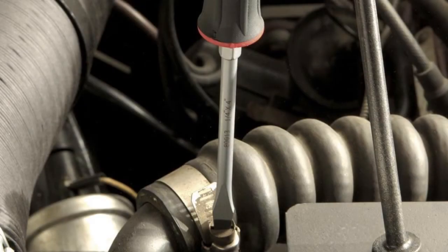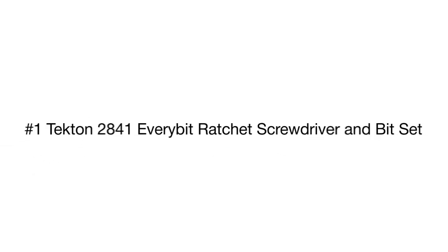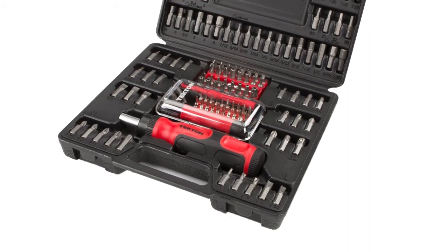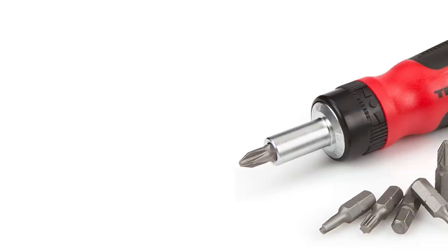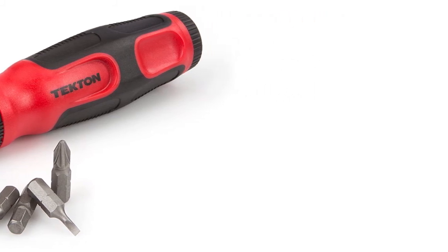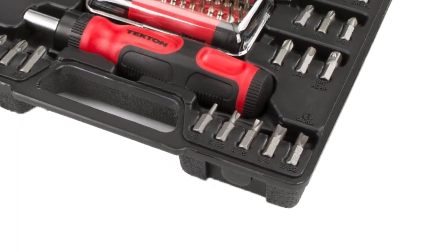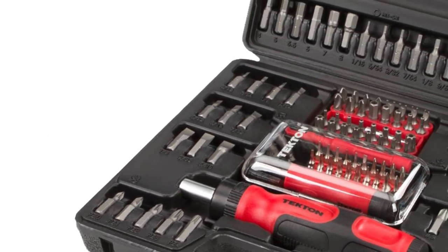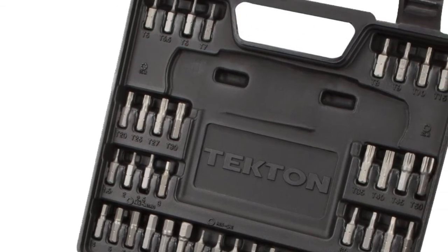The leader of our review is the Techton Every Bit Screwdriver Set, composed of two screwdrivers and 135 interchangeable bits. This model is perfect for everyday use at home as well as for high-precision jobs in any service center. The handles of both screwdrivers are made of high-endurance plastic, while the bits are made of high-strength, corrosion-resistant chrome molybdenum steel.